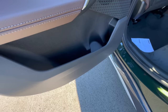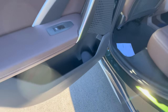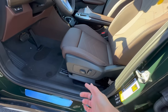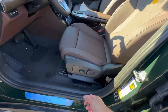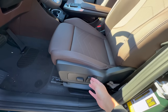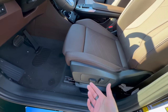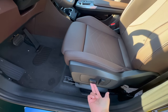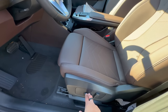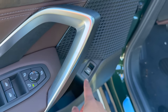Along the door there isn't too much going on except for the basics — your door handle, window control, and a cubby right here in case you have a water bottle, which is really useful. Now we're going to jump into the vehicle. There are a few different ways to use the seating controls: you can go front and back, recline forward and backward, push from the bottom up to raise the seat, or push from the top down to lower the seat.